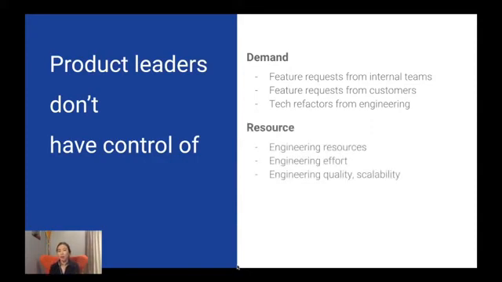We also have very limited control on resources: the engineer resources, the team structure, the different skill sets of the team, the size of the effort. And obviously we can't control the quality and the scalability. We have an idea of that, but we don't really have control around that. So with these two types of challenges coming together, that really leads us to something called time.